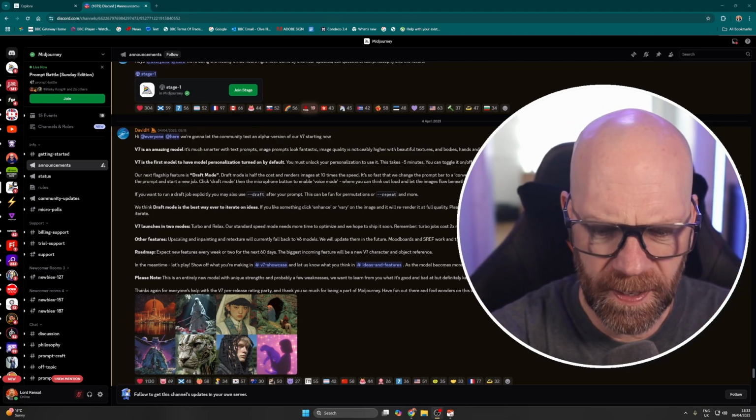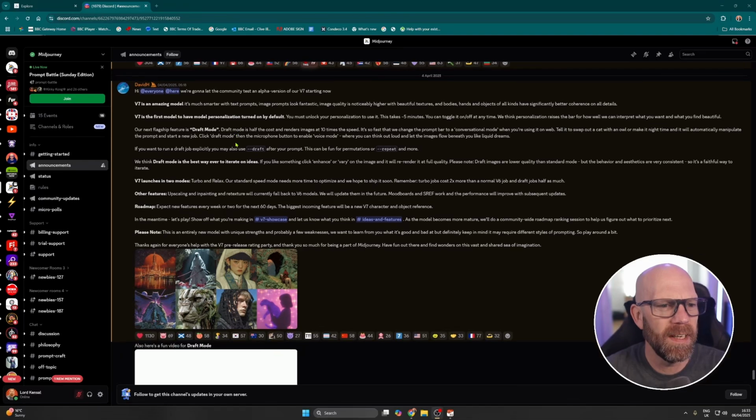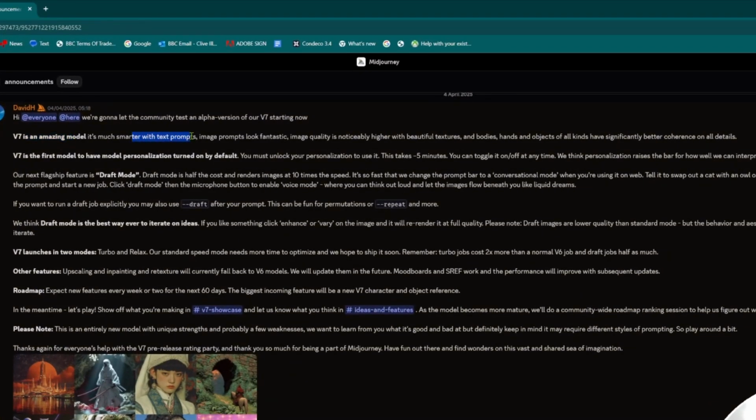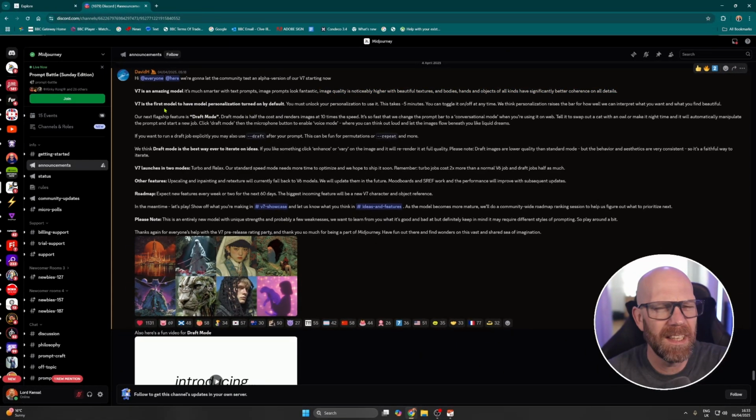If we check out over here, over on the Discord for Midjourney, V7 is an amazing model. It's smarter with text prompts. Image prompts look fantastic. Image quality is noticeably higher with beautiful textures, bodies and hands, all significantly better coherence on all these details. The first thing you have to do to access version 7 is unlock a personalization mode, but that's set by default and you can switch it off.